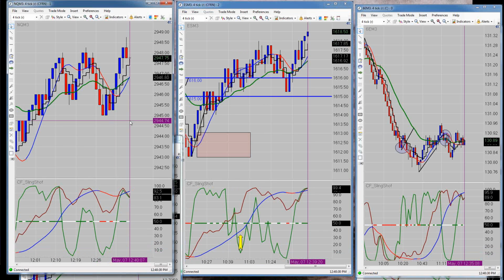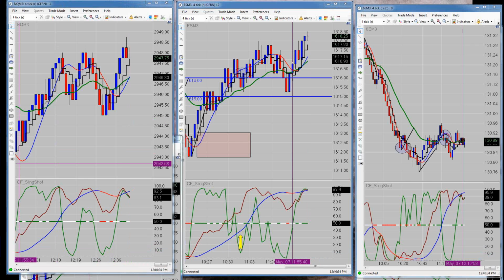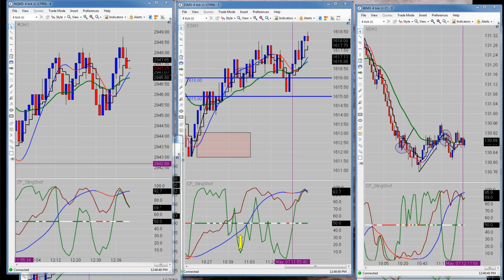Today we made $590 a contract in the live trading room. So far for the month, we are at $1,267.50 per contract in the live trading room. And when I say per contract, for those of you who may not know, I mean per lot, one lot. I trade one contract at a time.